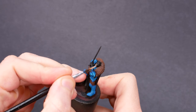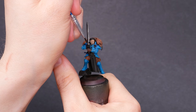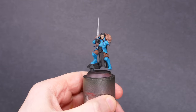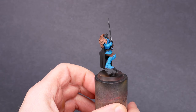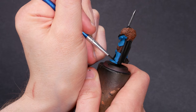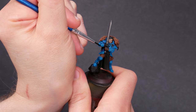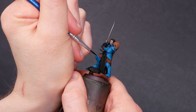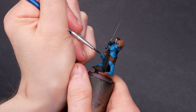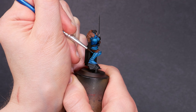Moving along, I got flesh tone onto her face, and then layered on some lighter brown onto the owlbear pelt. Steel for the sword — we might as well take care of the easy choices early on. I still don't know what I'm going to do for the cloth at her waist and her cape; we'll figure that out later. I'm using Nuln Oil to do a targeted wash in all of the joints and recesses — I want dark shadows and high highlights. As it turns out, the recesses in Imelda's armor aren't quite as sharp and deep as they are in Space Marine Power Armor. The wash wasn't staying where I really wanted it to be, and this step was pretty messy. In retrospect, instead of wash, I should have just used a sharp brush and painted black. Live and learn. The next step is to use turquoise to clean up the mess and make sure those lines are nice and crisp.